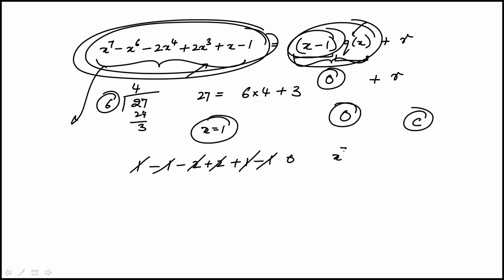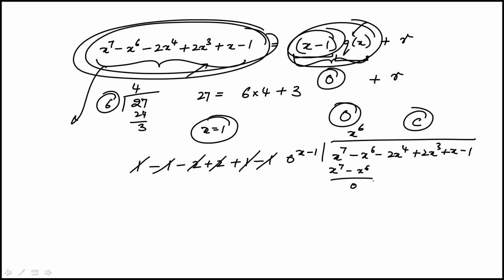Now I know many students will try to divide this out, which will also work, and let me do that here, but obviously this will be time consuming, or let's see if it is. So x to the 6th here, x to the 7 minus x to the 6th, I get 0. Then I bring the next term here, and then I use minus 2x cubed. Okay, maybe it's not as bad as I thought. That becomes 0 again. Then I bring x minus 1, and then I just need 1, and then I get a remainder of 0. So you'll get the same answer that way.